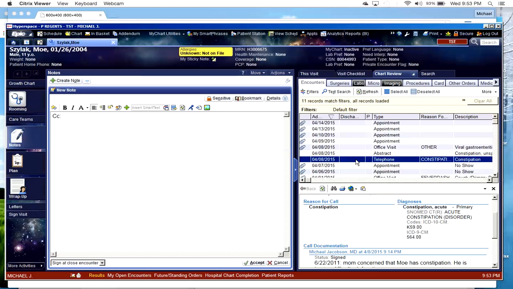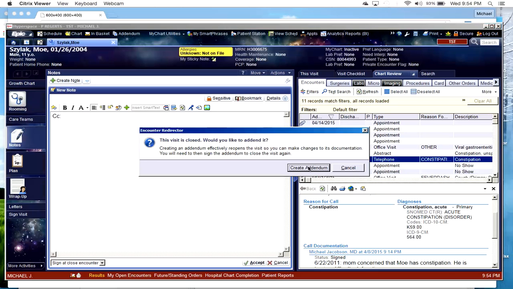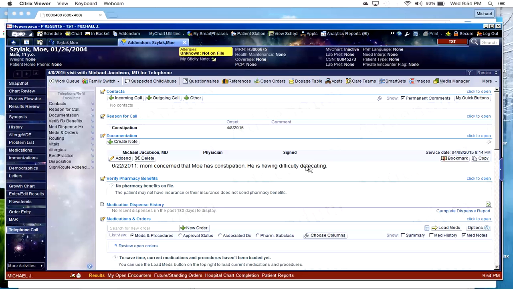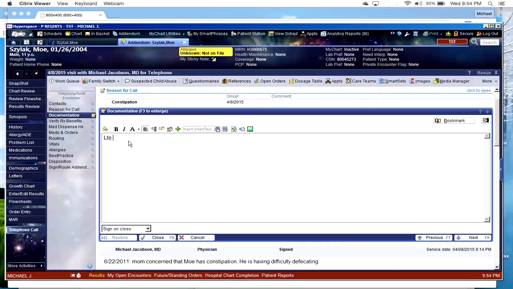I'm going to right click, and then I'm going to go down and edit or addend. And that automatically opens up the encounter. Click Create Addendum. It opens up the encounter. I go in, I do whatever it is that I need to do. Perhaps I need to add some documentation, late entry.